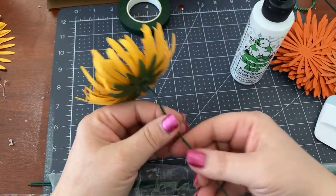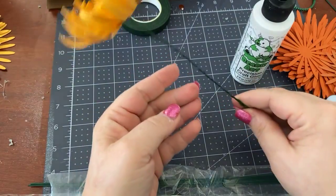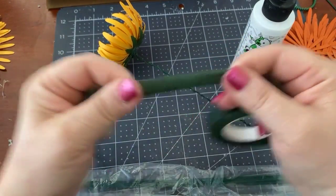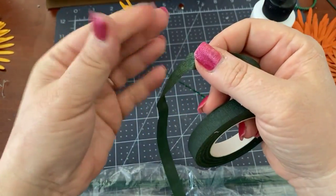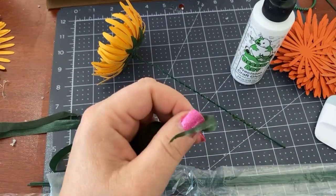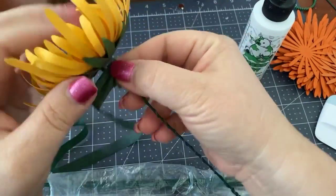All right. So here we have our stem wire wrapped with the floral wire. It's pretty sturdy, but to make it even more sturdy and to give it a better look, we're going to use this. This is called floral tape. When you pull this tape out, stretch this tape, it gets sticky, like it's got a wax on there. And so you have to pull this out a little bit to get it to work, sort of activate it.